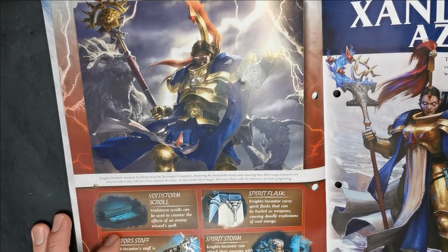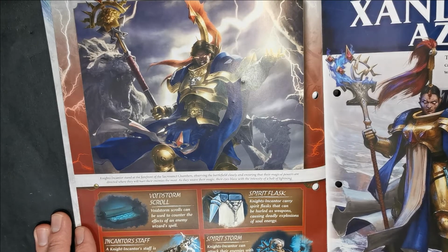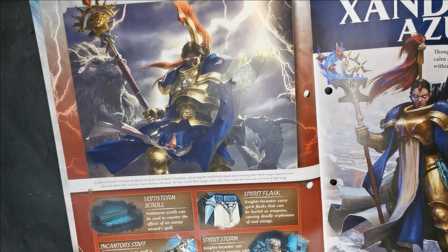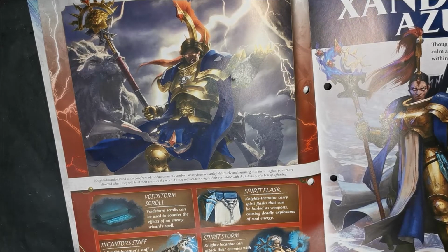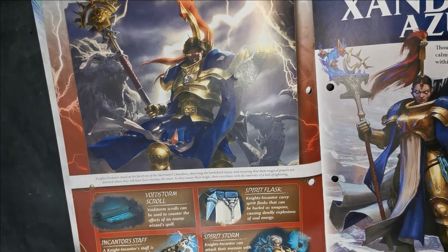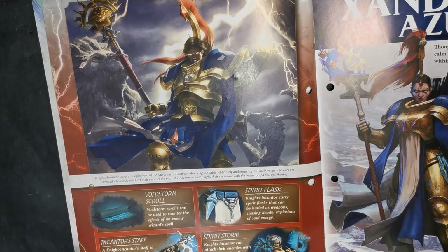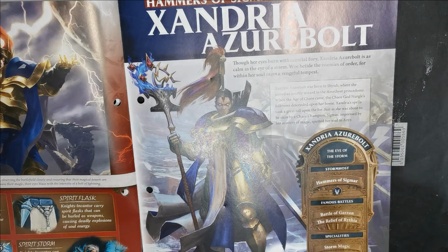So you got the Voidstorm Scroll, which can be used to counter spells from enemy wizards. You got Spirit Flasks, which can be used as like a grenade essentially. The Incanter's Staff is how they channel some of their energy and they use it to crack people on the head. And then the Spirit Storm, so howling tempests of gusting wind, bolts of deadly magical lightning is thrown at the enemy through their fingertips.